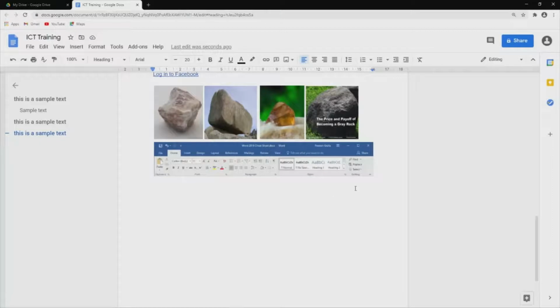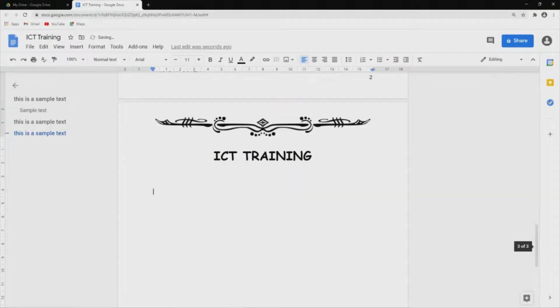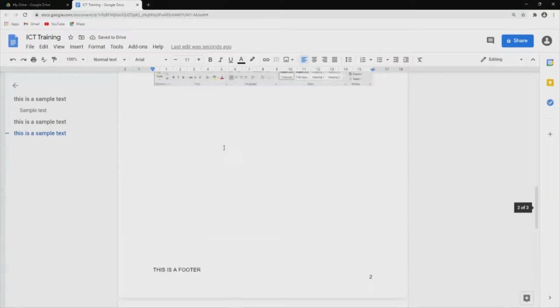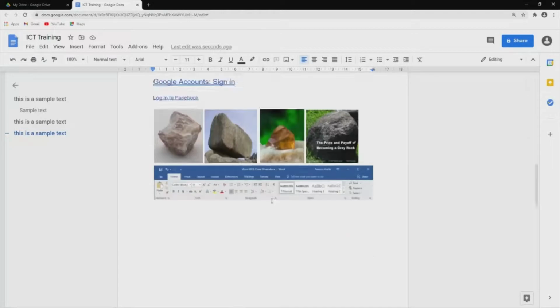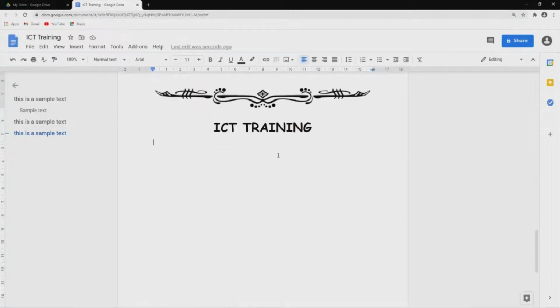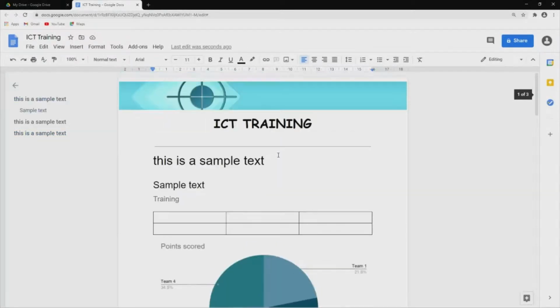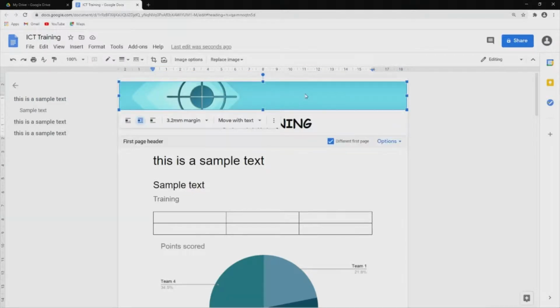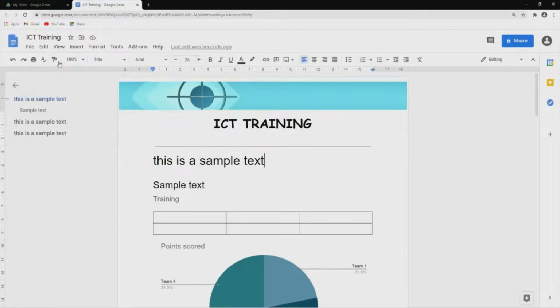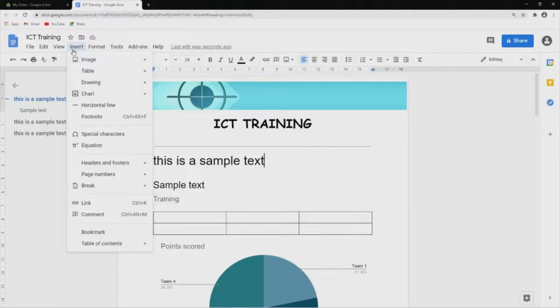So let's try to add another page. So you will have the same as the second page header, right? So the first page just has a different header since you checked this option. Alright, so next is break.